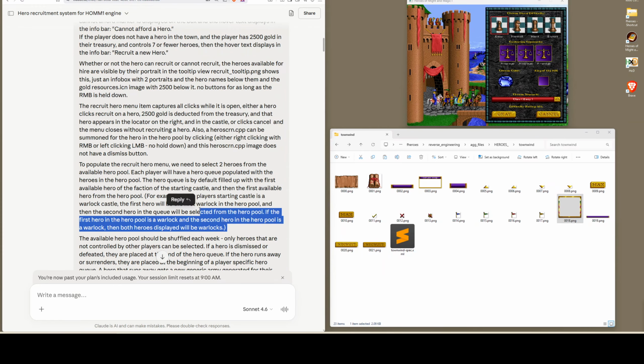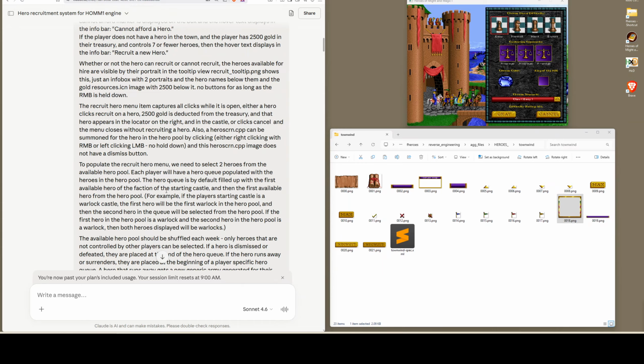So we have the general hero queue of all the heroes randomly mixed up, and then we have your castle-specific hero queue. Actually, the hero pool is maybe the better way to describe it. The hero pool is all of the heroes in random order, and then the hero queue that's specific for your, well, it'll be the same at all of your castles.